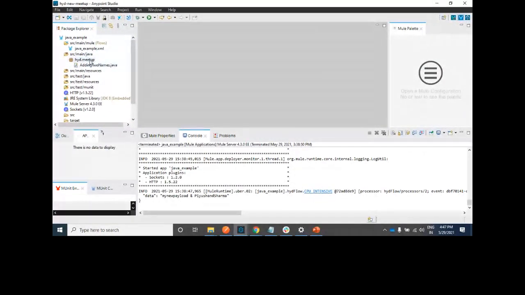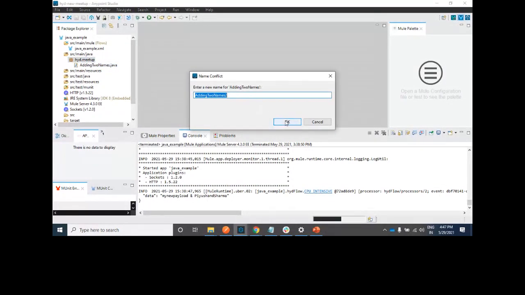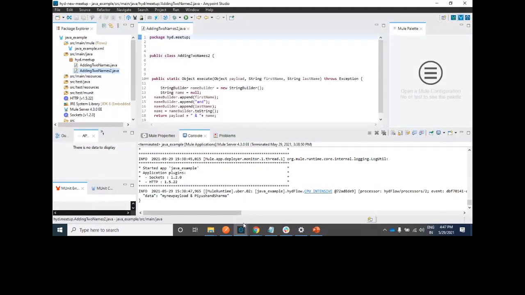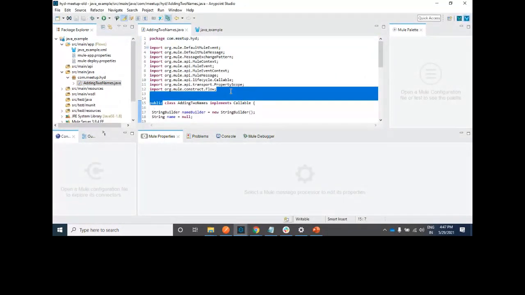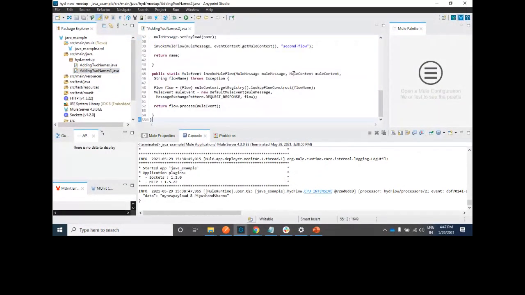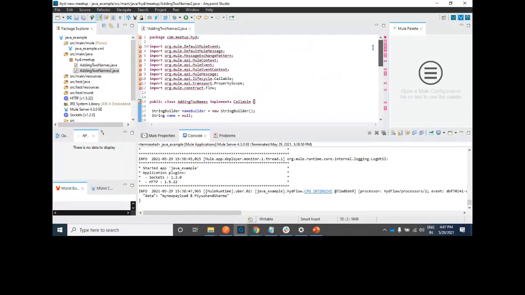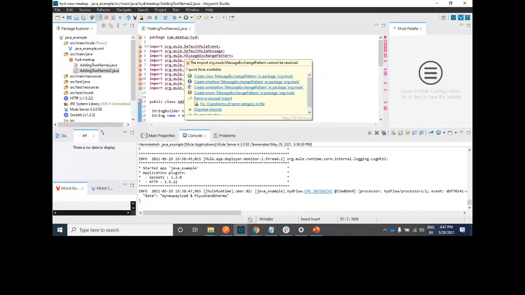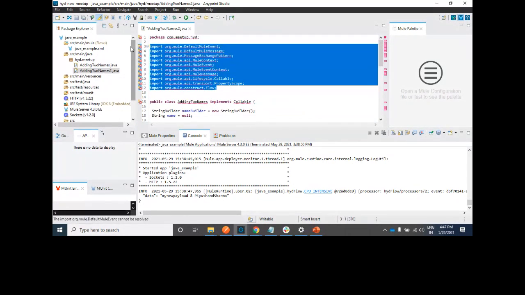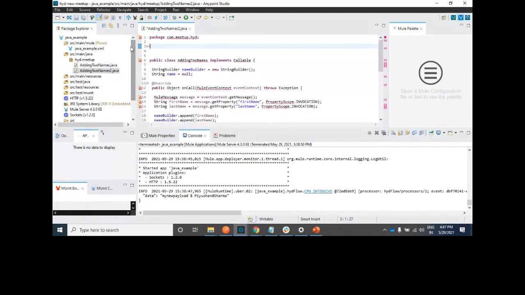So let me create another. Let's say I'm importing this class here directly. I'm just copy pasting everything. So this is what we have to do, right? And remember, we start importing, and then we have some errors here, and then we have to remove these errors one by one. So first, all these imports will go because they are no longer supported, right? So all these will go. Now this public class, this will also go.